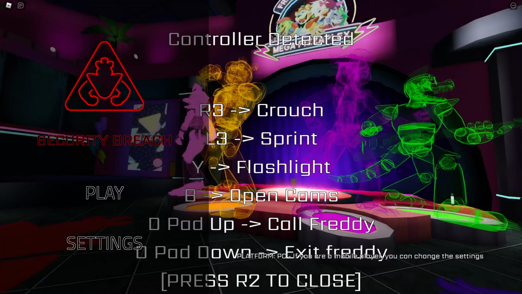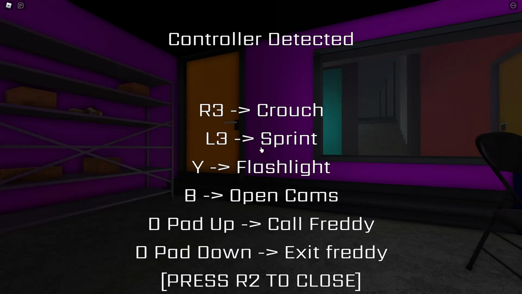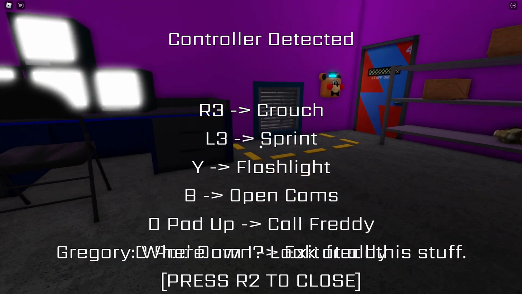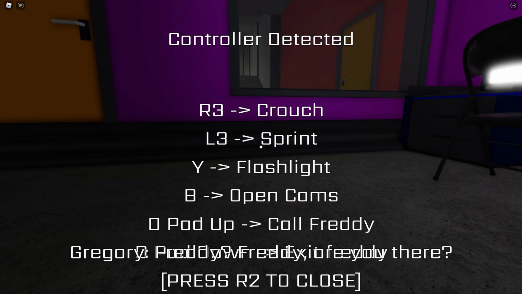So today we are back in Roblox FNAF Freddy's Security Breach, and this is a brand new update that just came out about a day or two ago. And controller detected, R3 crouch. How do I close this menu? Press R2 to close. Wait, I forgot which one's R2.